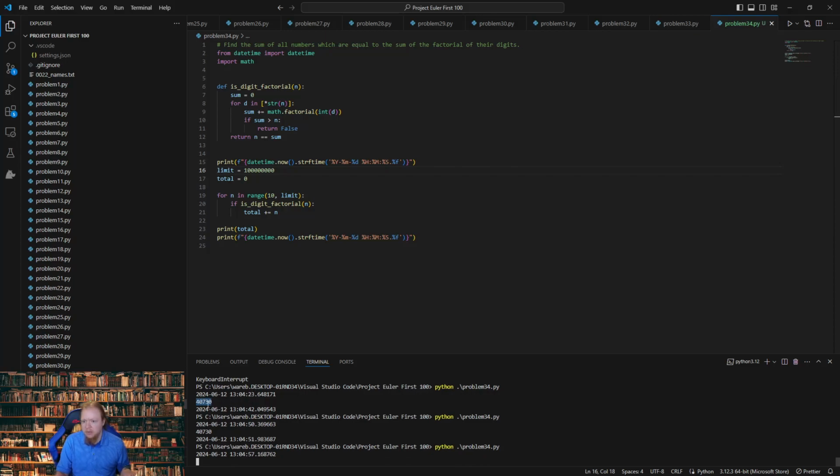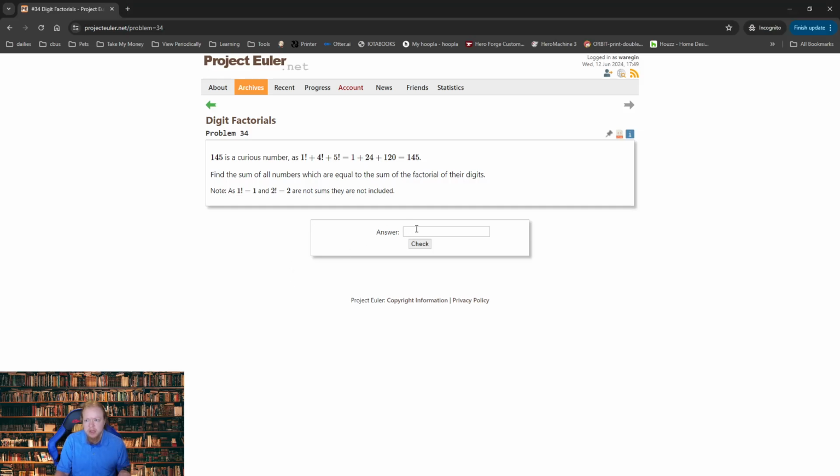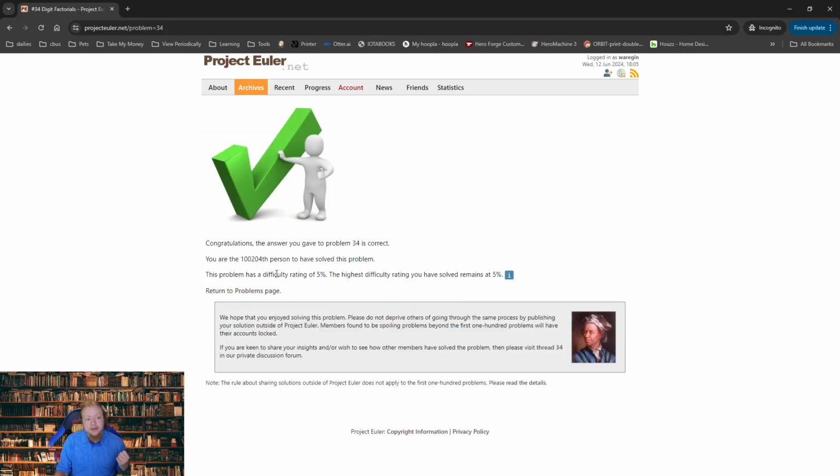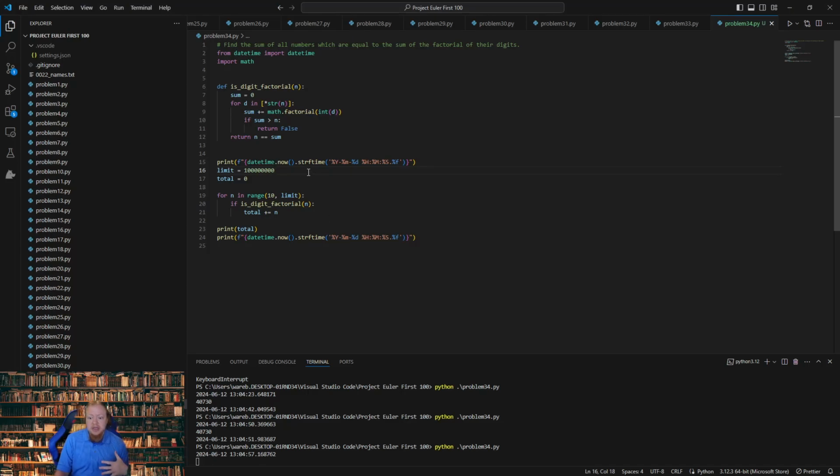As you can see, when we ran it with the 10 million, we're now running it with 100 million. Though we got the same result from 1 million as from 10 million, so I'm pretty confident that this is going to be the correct answer. And it is. So, other than just broadly guessing, I'm not entirely sure how we're meant to say, like, oh, it's definitely all the numbers under this. Or all of these numbers are definitely under this amount.